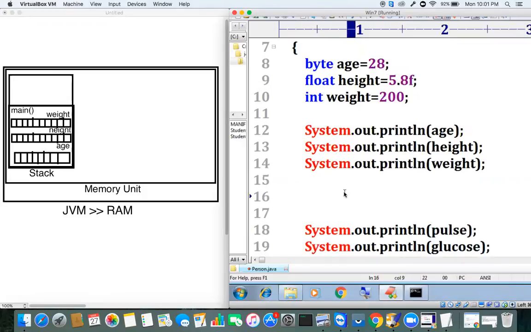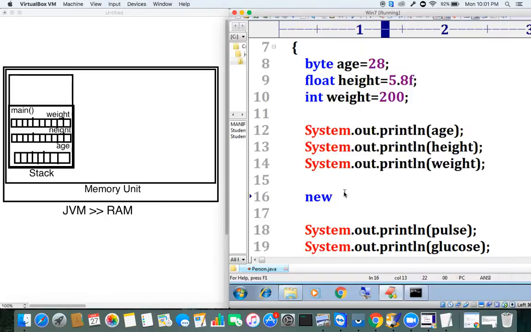We create the object by using the new operator, then a space, and then we specify the class name for which class we want to create an object. Person is the class.